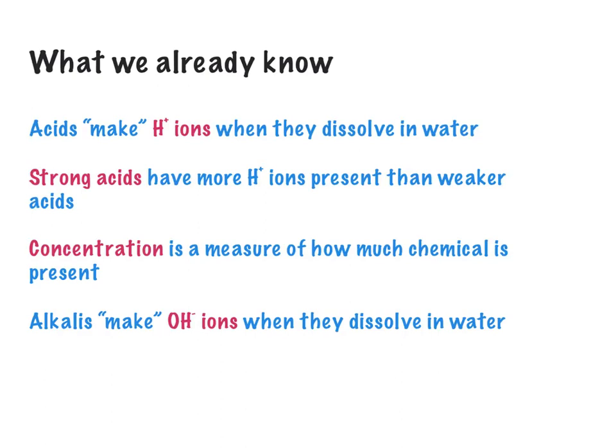So let's go back and see what we already know. In the lesson on acids, we learned that acids are all about hydrogen ions, or H plus ions. And these things are present in the acid when they're in water. And we also said that we use a term called strong and weak in acids. The term strong applies to acids where there are lots of H+. In weak acids, there aren't as many H+ in the water. So this makes it good for us to use. And I want you to think about that for a minute.